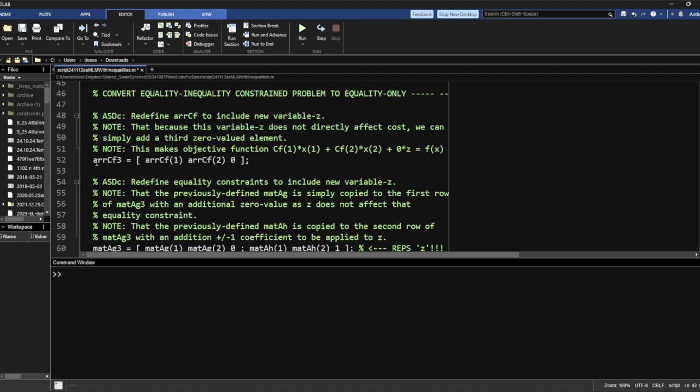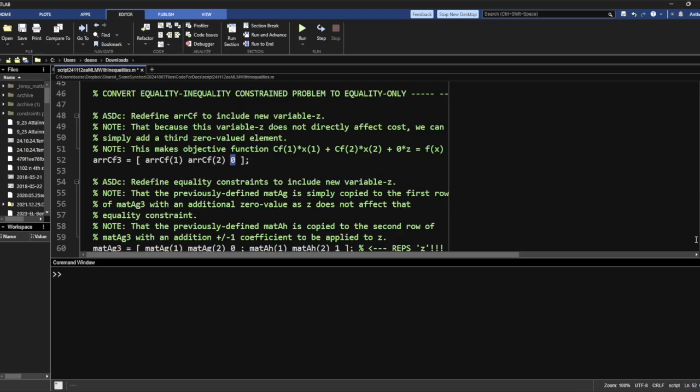Now what this requires me to do is to redefine all of our functions in terms of 3 decision variables, because z essentially becomes a decision variable. And so, like I showed in the PowerPoint, our objective function becomes cf1 times x1, cf2 times x2 plus 0 times z. And so now you can see that I took those values, cf1, cf2, and I transferred them to this new array over here, with the 0 for z.